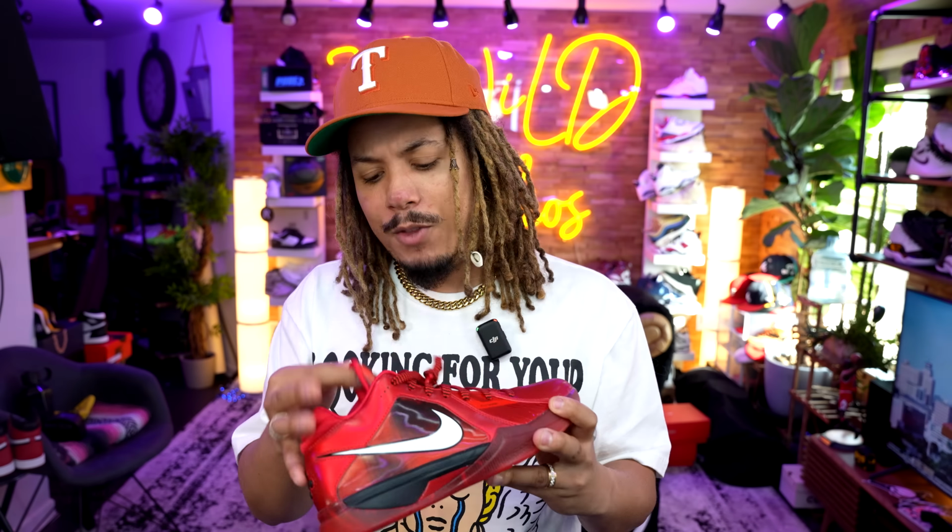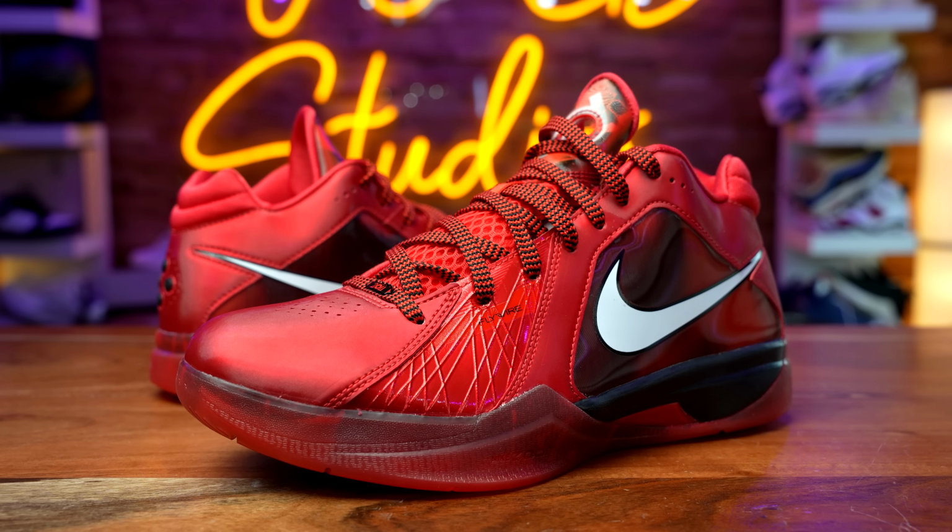The Kobe 6's whole insole premise was based upon that. And with the KD3, as I've worn it more and more, even doing the on-feet, I felt it kind of loosen up as time has gone on. I'm not a basketball player, right? I'm not that good, but I can say from personal experience of playing basketball, but also seeing other athletes out there, the KD3, the KD4, the KD5, a lot of KD shoes in general have been very spot on.